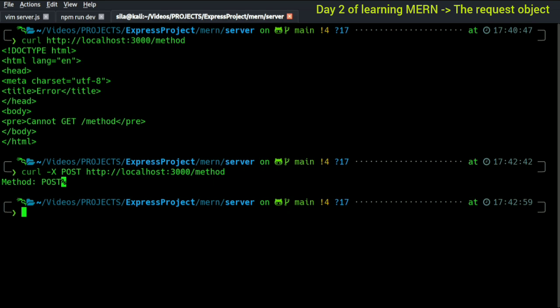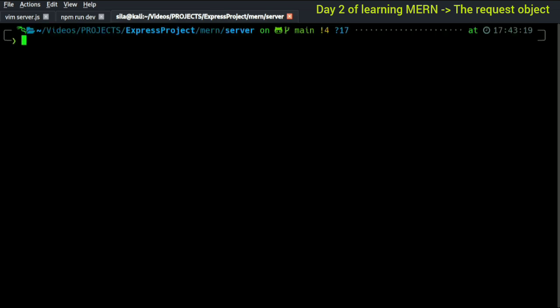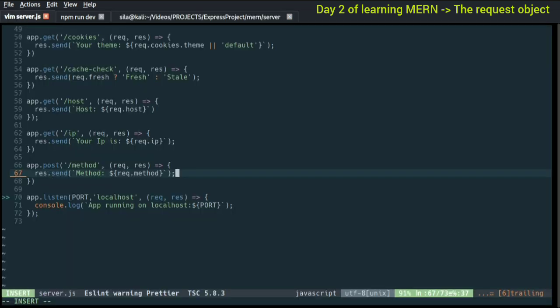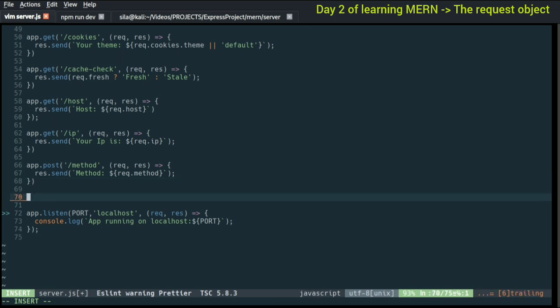So the next one is request.params. request.params is going to get all the parameters inside a route. So basically request.params is going to fetch all the parameters which have been used inside a route.